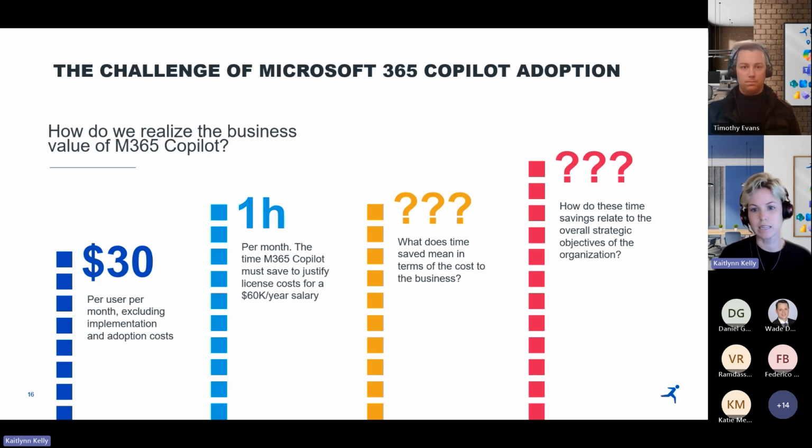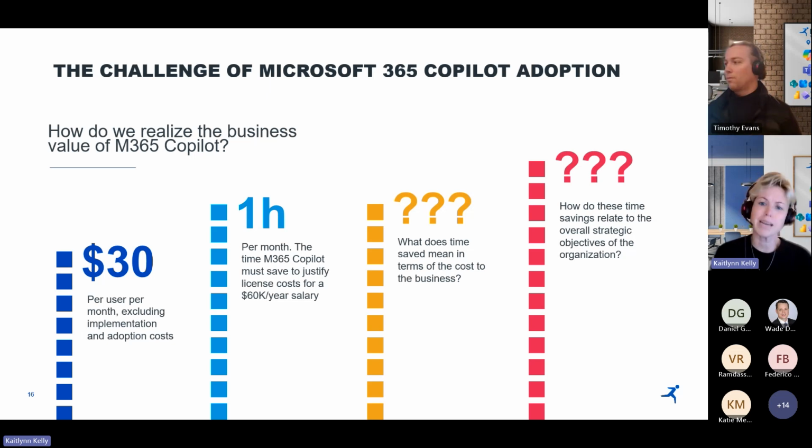So if I go back to that 2024 Work Trend Index that Tim was talking about earlier, it did show that 79% of leaders agree that their companies do need to adopt AI to stay competitive, but 59% of those leaders worry about how we quantify the productivity gains. And so time saved, right? A great measure of a certain level of success, but it's really only a single layer of what Copilot can do. And as I mentioned before, people tend to save a lot more time than just an hour a month.